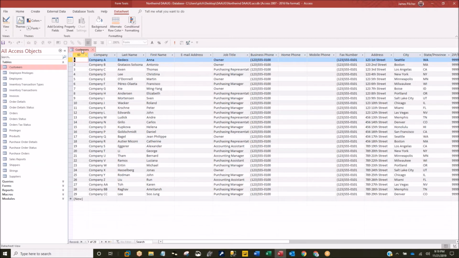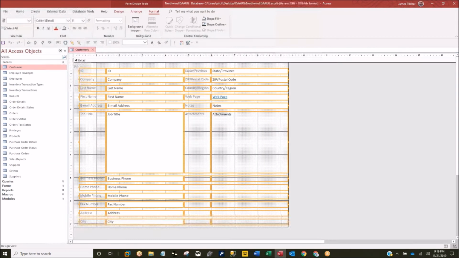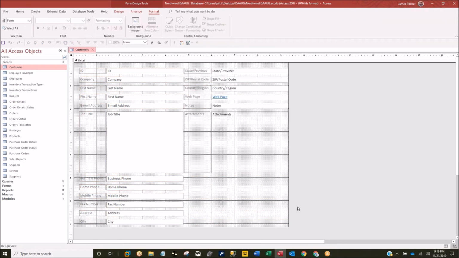But if you create a datasheet form, it may look like a data sheet, but if you go into design view, this did it in layout view, but what you have is a bunch of individual controls.